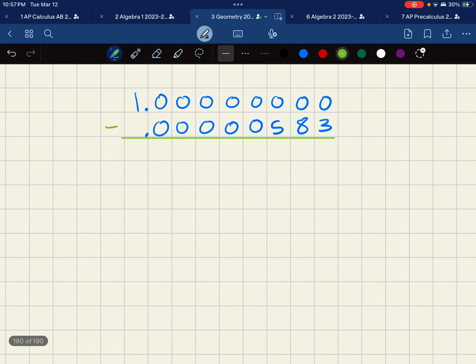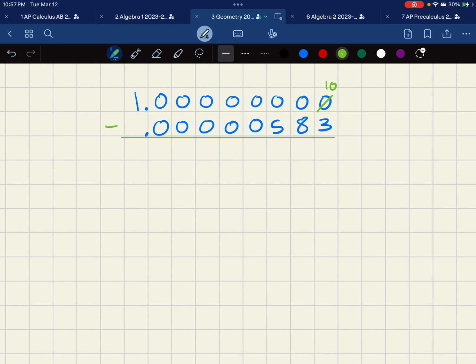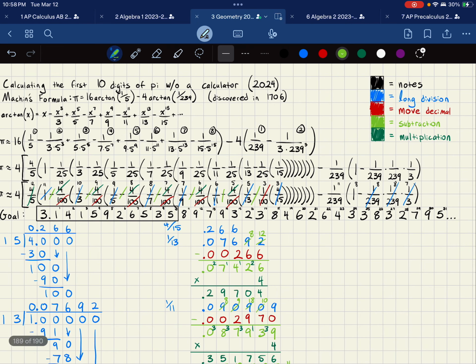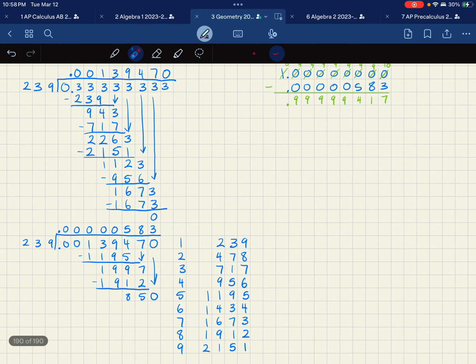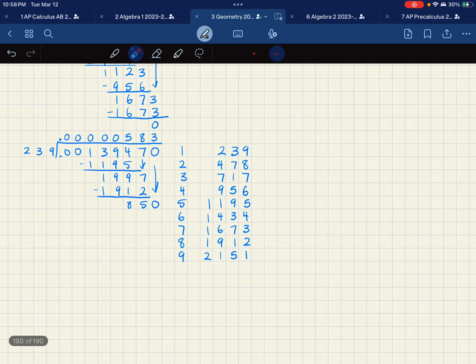Okay. Lots of borrowing here. It's going to turn into a 10, 9, 9, 9, 9, 9, 0. What do we have here? It's going to be 7, 1, 4, and the rest are 9s. Okay, so we just did this step right there. And then our final step for this second half of the problem is divide by 239 again. So let's go ahead and rewrite this number. There are 5 9s and 4 and 7.